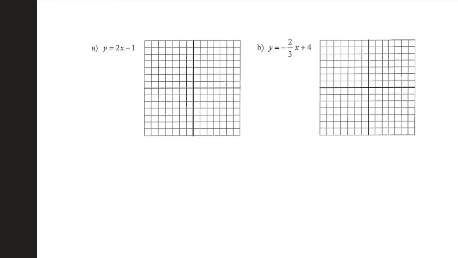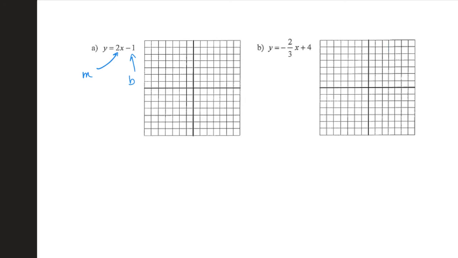So for us to do that, let's just highlight a couple things. First off, we should be able to recognize that our slope is 2. And universally, you'll see the symbol m used to refer to slope. We also can recognize that our y-intercept is at -1. Universally, that b value is used to represent the y-intercept of a line.